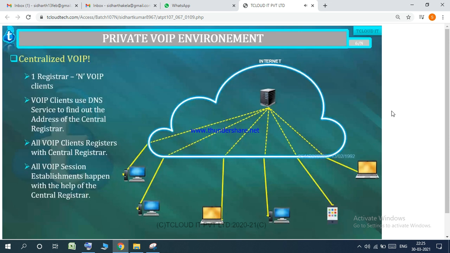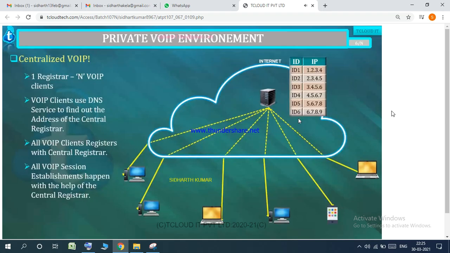They can go and communicate with the VoIP central register and explain to the register that, hey, I am so and so person, and my IP address is so and so. Okay, my ID is this, my IP address is this. So you will be notifying it. So there are six customers, there are six IDs, just like you have a Skype ID.